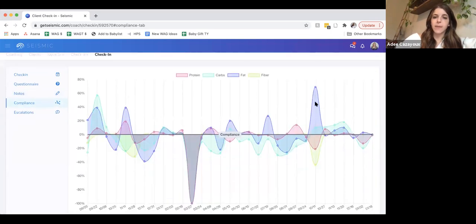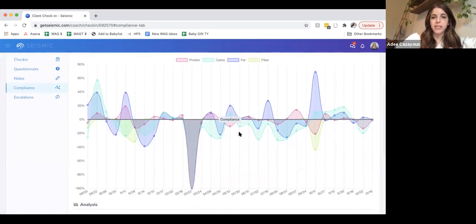Compliance is like a little graph that the clients and the coach can see to see how far above, this is how much extra did they eat versus how much underneath their macros did they eat. This line is where their macros are set. So you can see here in the past little bit is the most consistent compliance that this client has had, which is pretty awesome. So from here to here, there's the closest level of compliance, where before there's been peaks and valleys throughout. So it just gives you a little graphical snapshot of the compliance of the client overall.